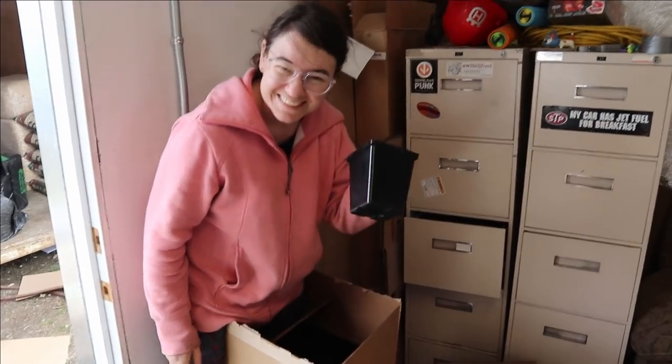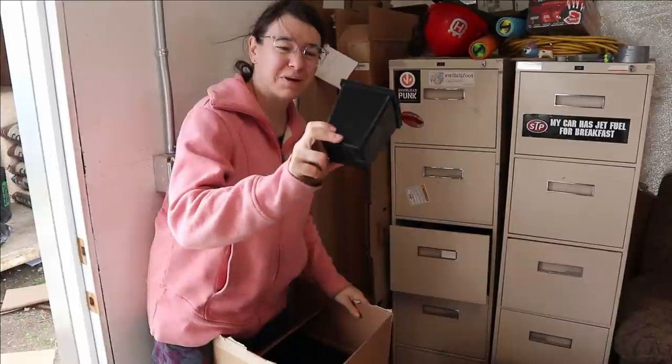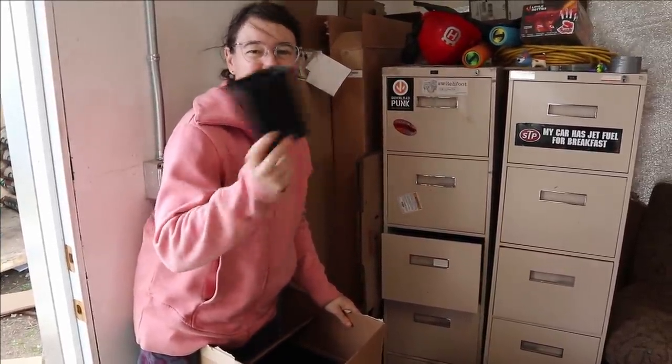We also have one of these massive boxes — wait till you see what's in here. It's pots — not that exciting — but this is what we're going to pot all those perennials into so they can grow on for another month before we put them into the ground. They'll be very happy to have this much space.